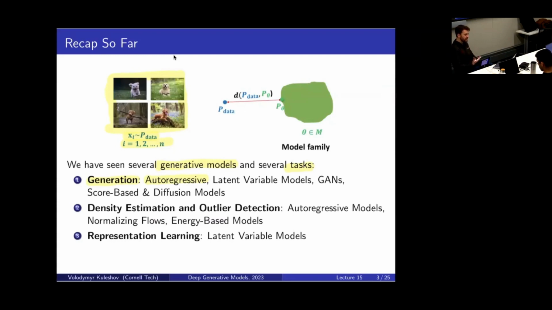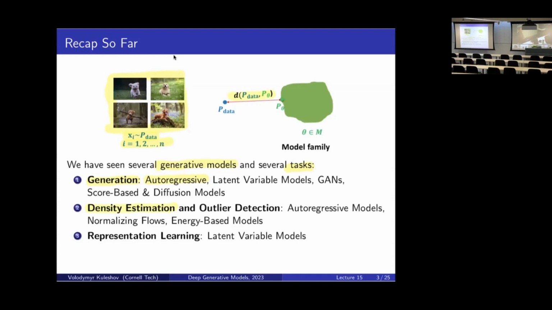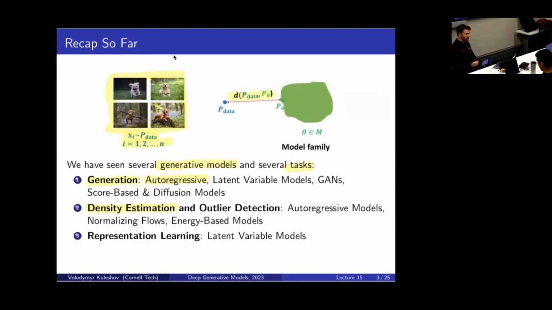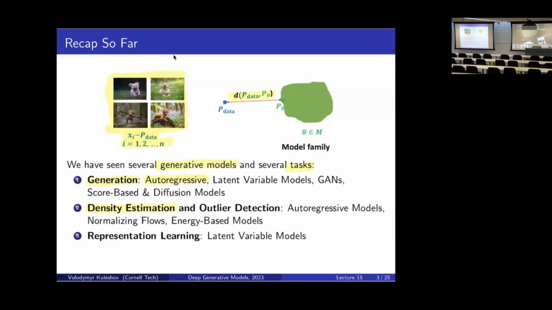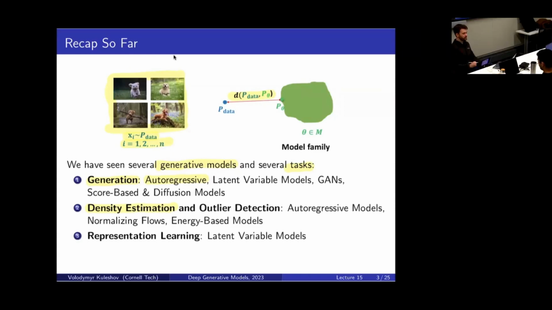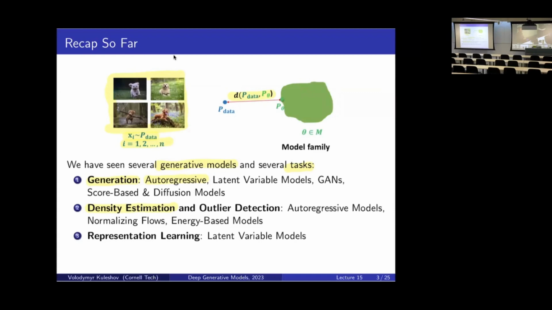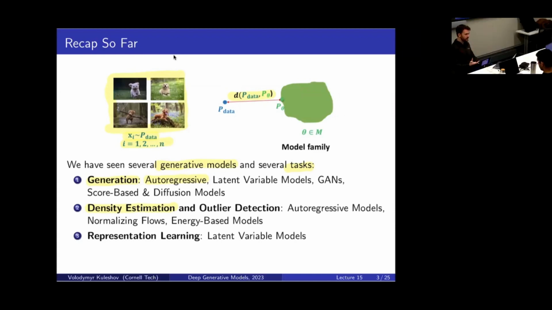Of course, generation is not the only task that we might be interested in. There's also density estimation, which in its most general form consists in trying to recover the data distribution using our model distribution by minimizing some kind of objective, which is typically the KL divergence, which means that it's equivalent to maximizing the log likelihood. And so just simply estimating the density is an interesting task that we looked at specifically when we defined autoregressive models and when we worked with normalizing flows. A lot of those lectures were about how to compute densities, how to compute the log likelihood, and therefore minimize the KL divergence using certain modeling families.